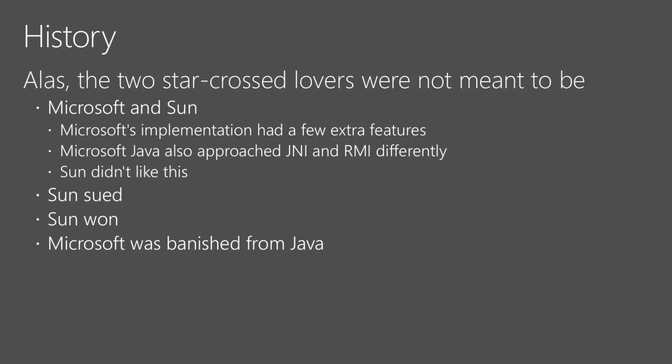We're going to stick with what we've got. Sun said, oh, no, you will change it. And they took them all the way to court. And this, of course, was the famous Microsoft-Sun legal battle that ultimately led to Microsoft's banishment from all things Java. Microsoft said, okay, we're going to pull Java out of everything that we ship, and people will now download Java from Sun, and yep, Sun, you win.